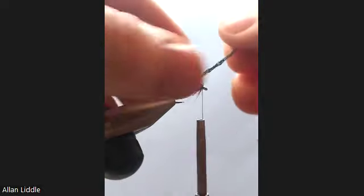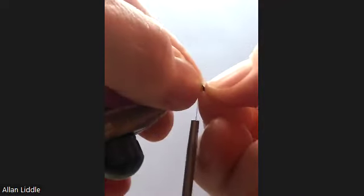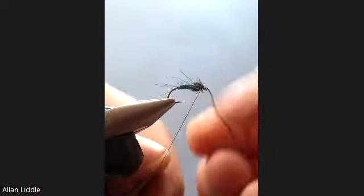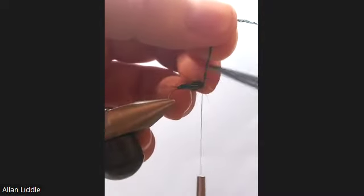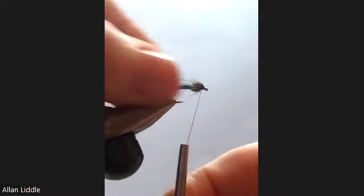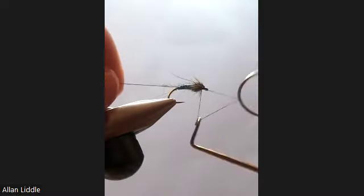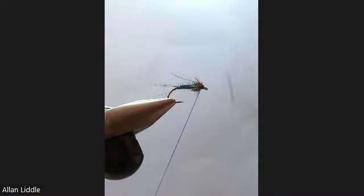I've just put 2 or 3 locking turns in place there, and now I'll bring my thorax cover forward, just to split that hackle on the top. Just make sure I've got a couple of locking turns there. Lift that out of the way. And if you've got an odd fibre sticking at the front, you can fix that. Come down with my scissors, nip that out the road, and then just draw everything back and form the head of the fly. There you can see, guys, what I meant about a total contrast with, again, deer hair, but this time I'm tying it in on a nymph just as tiny wee legs more than a hackle, okay?